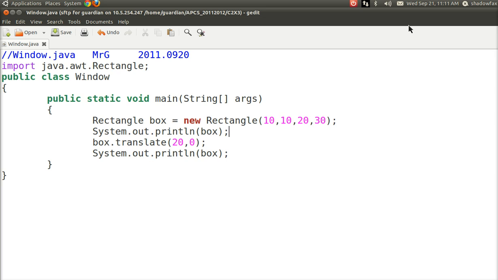Oh boy, what'd you do? Not found. Well, you're not in the right folder. If you ls, it's not there. It's in there. So cd for change directory, space, C2X3. No, you're already out. That's the problem. C2X3. Yeah, enter. Now if you ls, you should see that file. What was it, Window? Yeah. Now you can javac. You can up arrow because you typed it already until you see it.